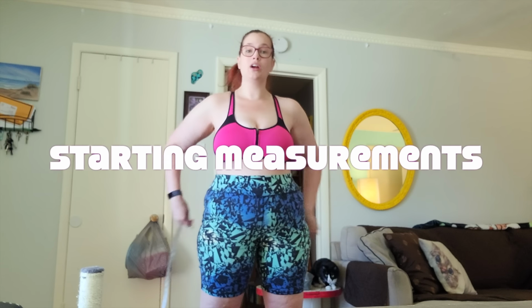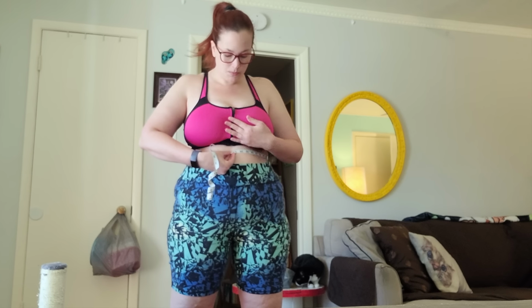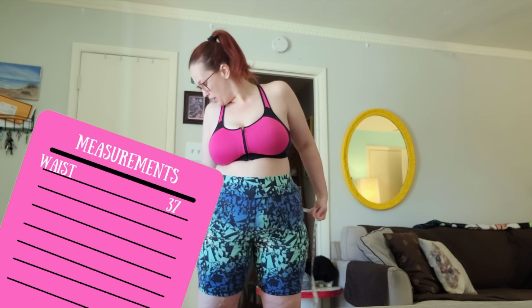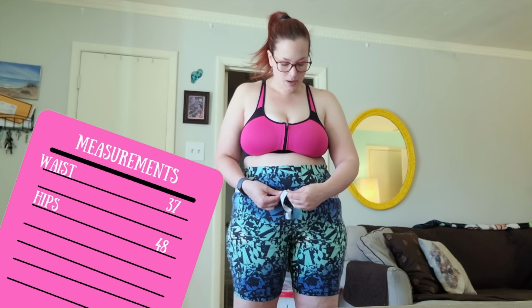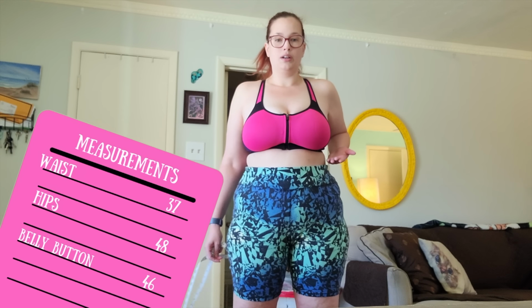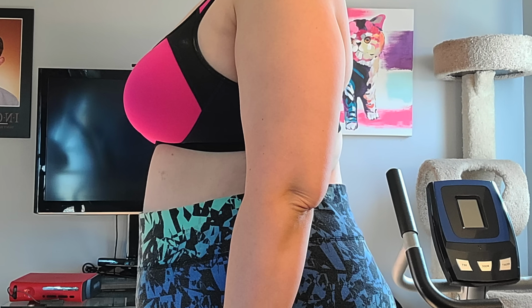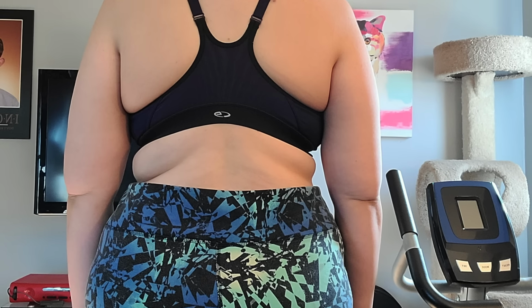What I really want to see is just where I am starting off. So I'm going to measure in 3 points my waist. Cleavage out of the way. Okay, so my waist is right at about 37. And then the biggest point, my hips/gut, 48. And the third spot is that I kind of want to measure belly button line just to see if there's a difference. And that is right at 46 inches. So 37, 48, 46. Let's see if it makes a difference. And here is my starting size. I wear roughly an 18 in pants and an XL in shirts, depending on where you buy them.